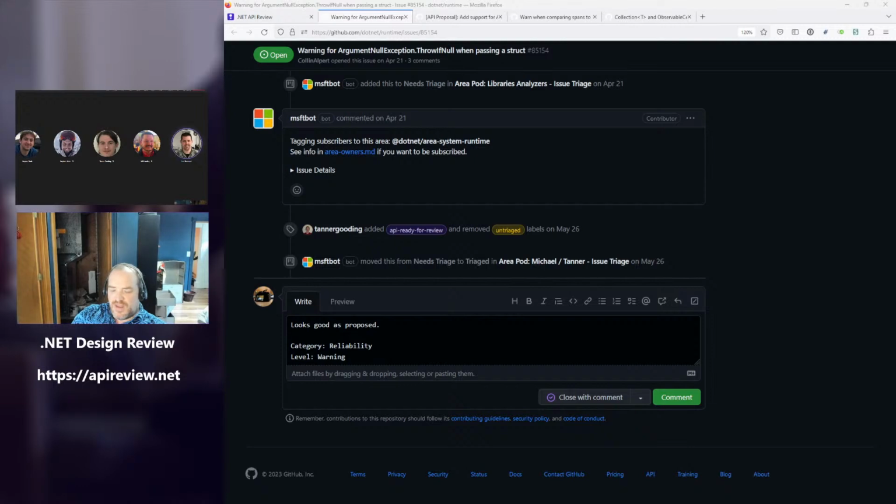Well, we should just add an overload that handles nullable of T. Yeah, I was about to say the same thing. Just add a ThrowIfNull for nullable of T. It's reasonable. I can't think of any reason not to do that. I don't think it would introduce overload resolution problems.